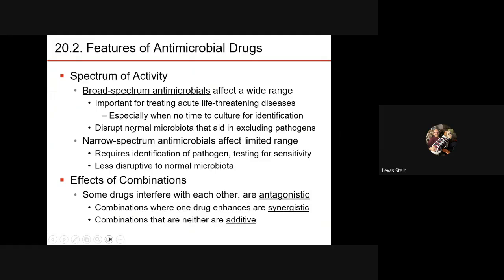Okay, so broad spectrum when you don't have time, and then you narrow the spectrum. Okay, I know what this is. I know what strain of Staphylococcus this is. I know it's Streptococcus, I know it's a strep throat. Now I can use the right agent and avoid disrupting the normal microbes that are your buddies, all those wonderful gut bacteria that we're so desperate to have. That's why we have prebiotics and probiotics. We're aware of this now. Narrow spectrums are very limited, but you must know exactly what test you're doing.